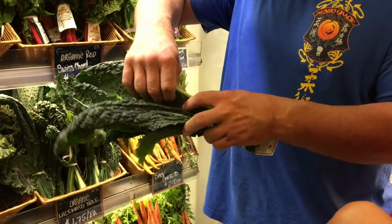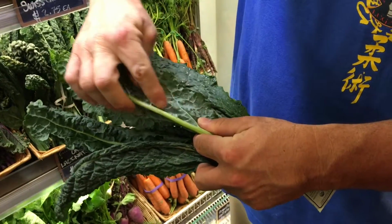The way that I do it is just my way, the best way, but get the kale, wash it, dry it, try to spin it if you can, and then remove the stem that's in the middle. And you can do that easily by folding it over and just cutting it out.